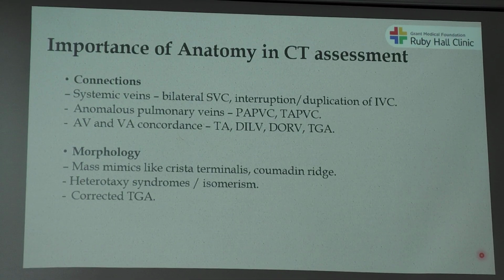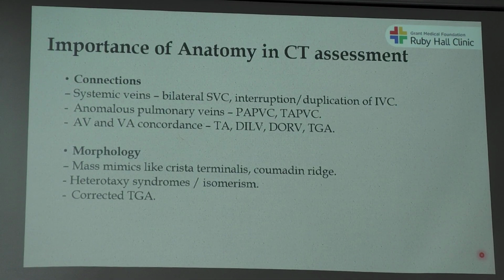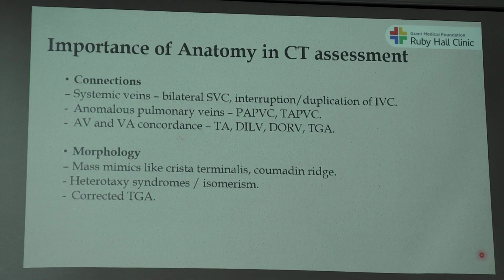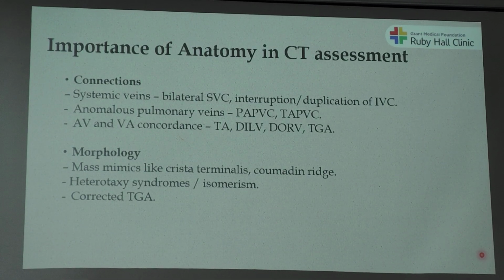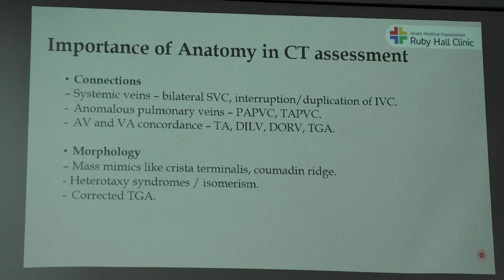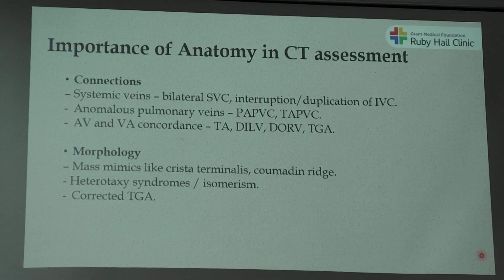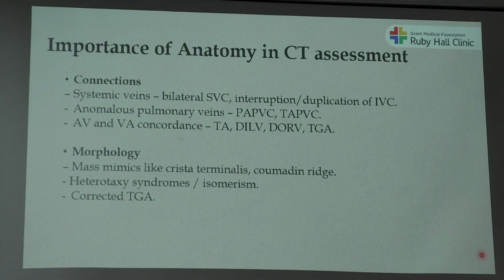So what is VA discordant? That the aorta is arising from right ventricle and MPA is arising from left ventricle. So in corrected TGA, if you see blood flow wise, the deoxygenated blood goes to the pulmonary artery, oxygenated blood goes to the systemic arteries. There is no difference, correct? But what happens is that there is a change in the ventricles. The ventricles only have changed the position. The right ventricle has come to the left side and the left ventricle has come on the right side.